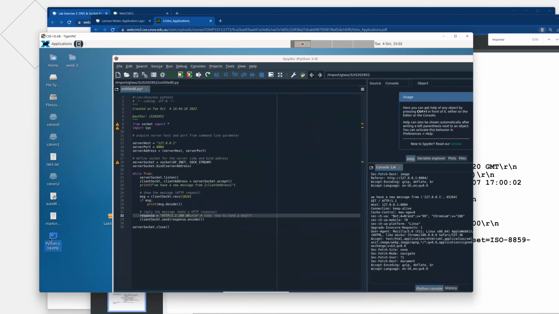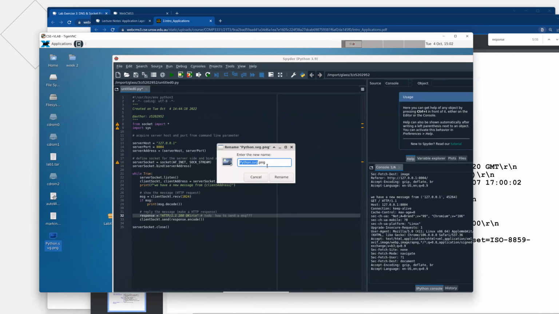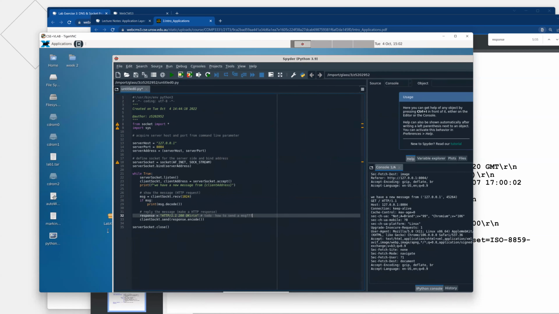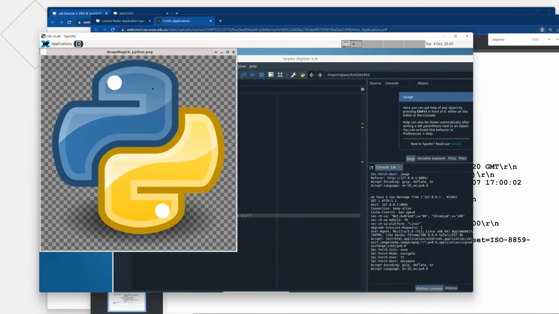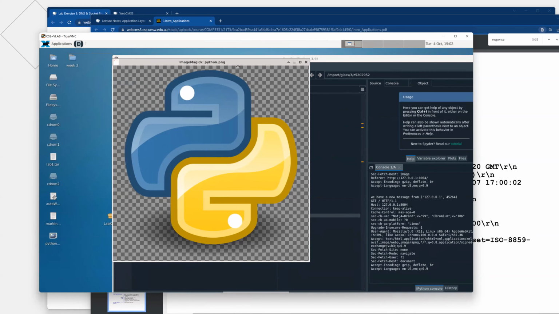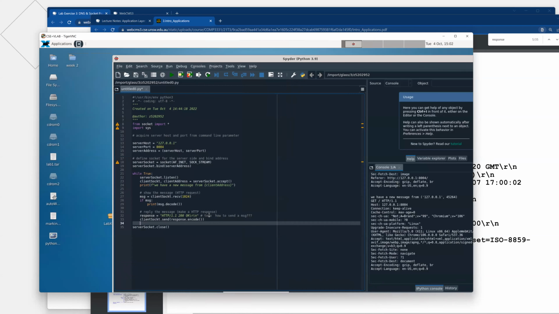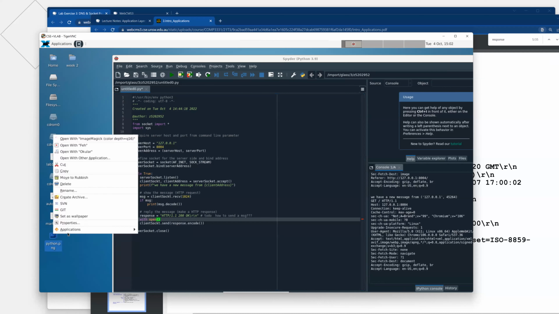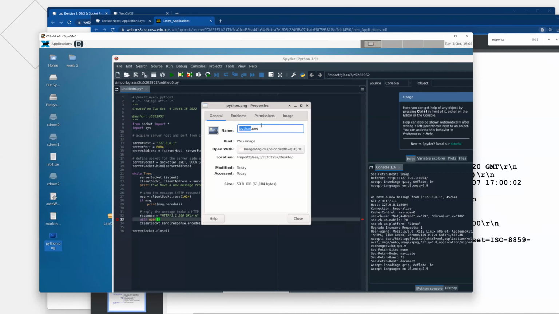So here, I want to respond with this one, python.png. How can we reply with this file as our response? It's pretty simple. Just use the with open command. We need to open this file first. So with open, and what is the location? It's this one.